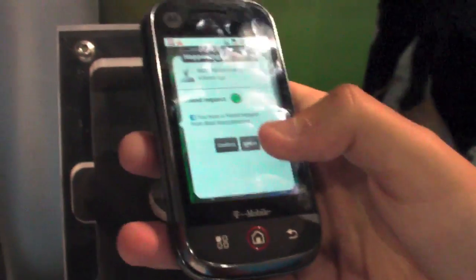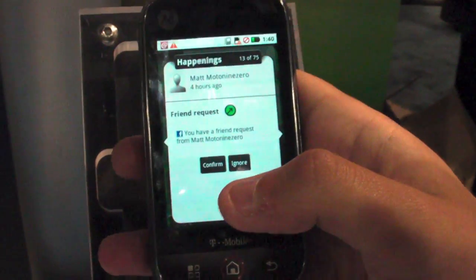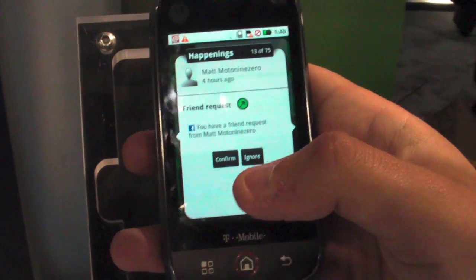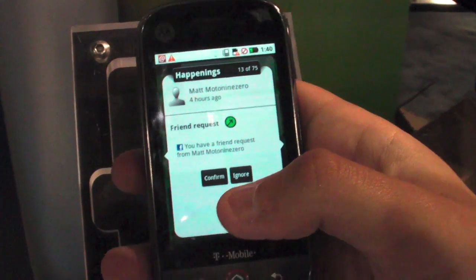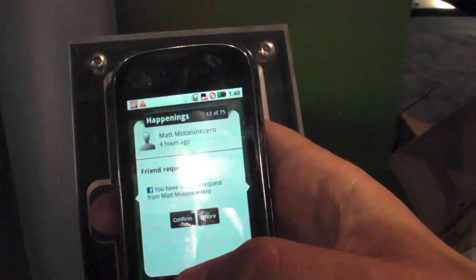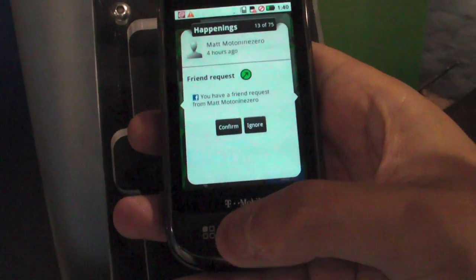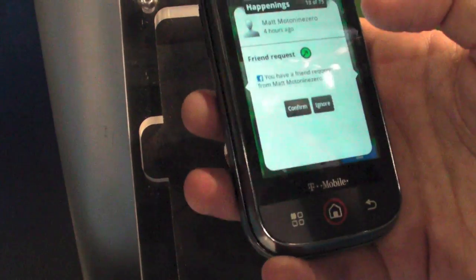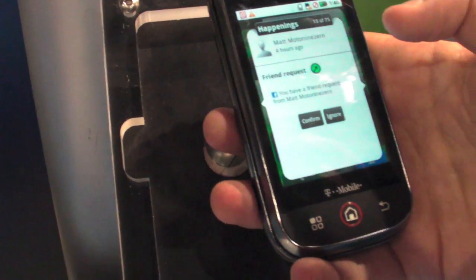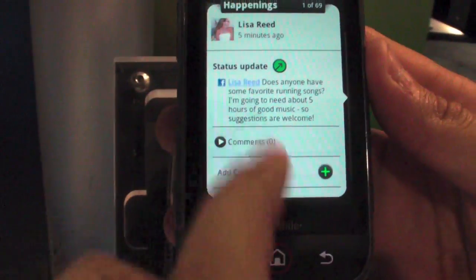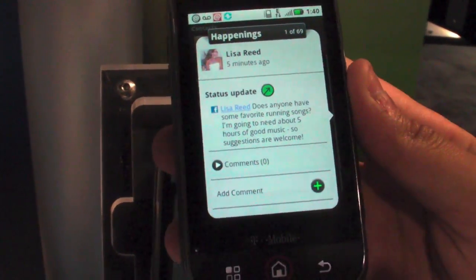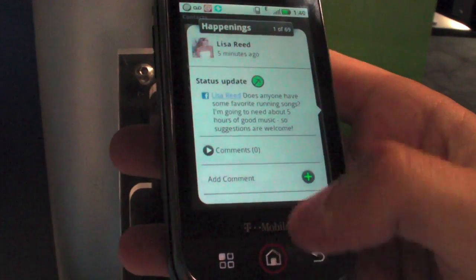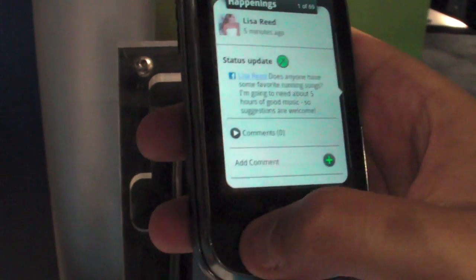And I can get a drop down to have an option. Maybe I got something in Facebook, but I have their cell phone number, so instead I want to text them back instead of writing on their wall. So it gives you the option to take an action there. In here, if this was a contact, and I can show you this on my phone actually, in this case we have Lisa Reed. Lisa just put up a status. Like I said before, I can either add a comment, just start typing, so I'll show you that.